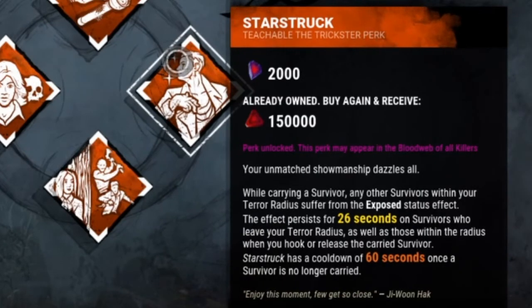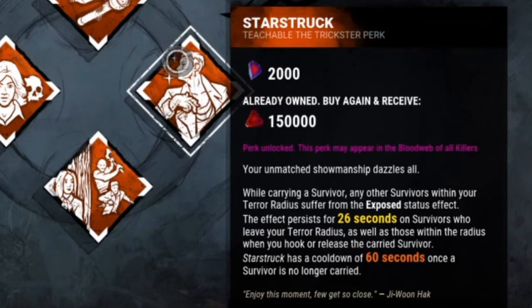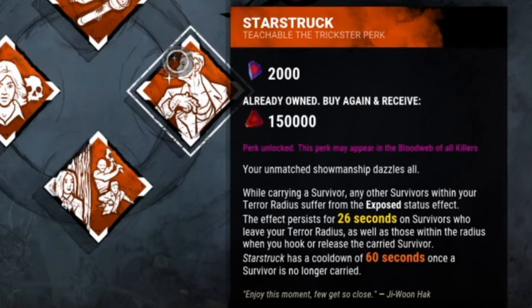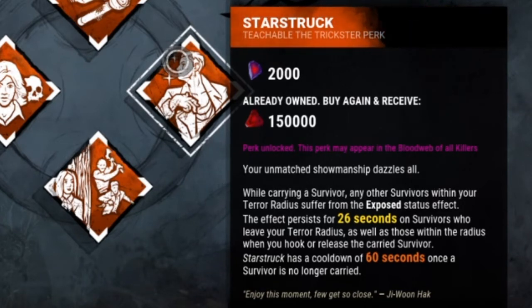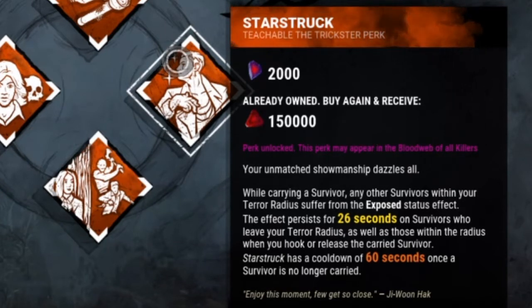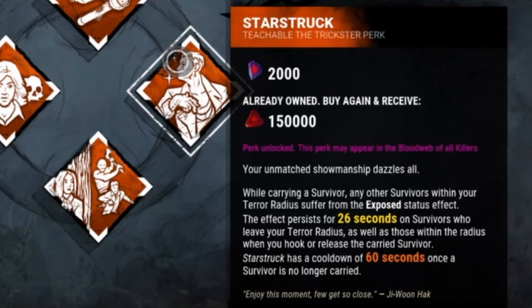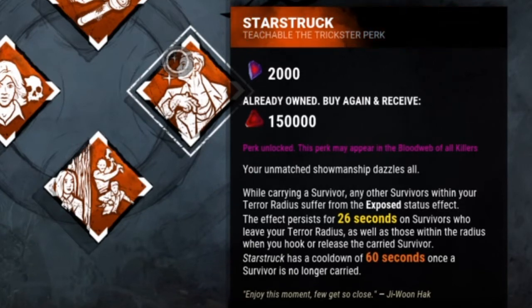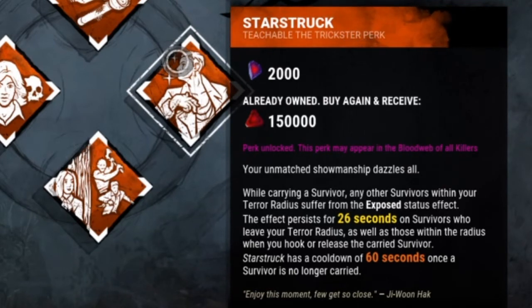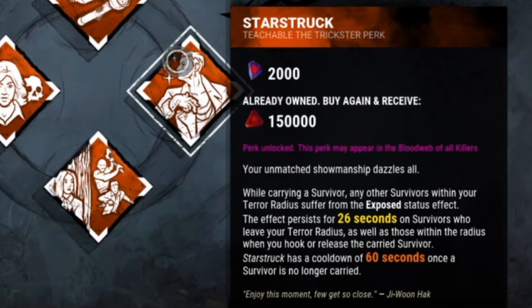Next up we have Starstruck, which is a Trickster perk, and this is the first time it's been on the shrine. It says it's 2,000 shards, but it's meant to be 2,700 because it's its first appearance. This one has, so every time you pick up someone, everyone in your terror radius will suffer from the exposed status effect, and then it will last a bit longer once you've dropped the person or hooked them. I think it's like 30 extra seconds. And then it has a cooldown of 60 seconds until a survivor is no longer carried.